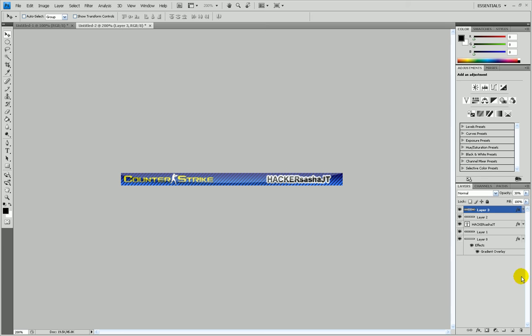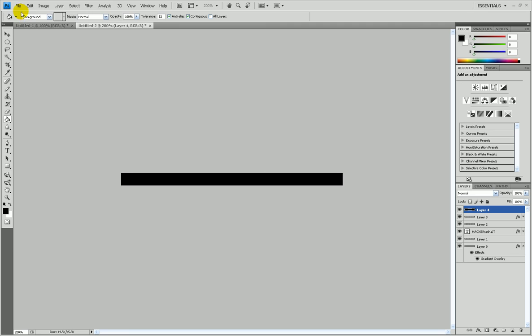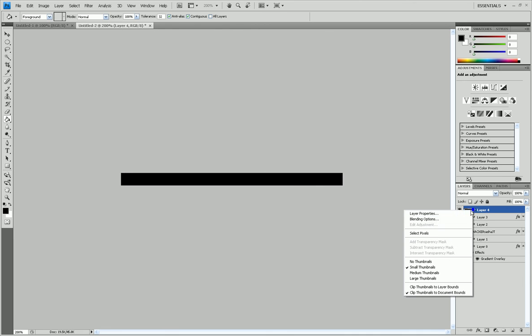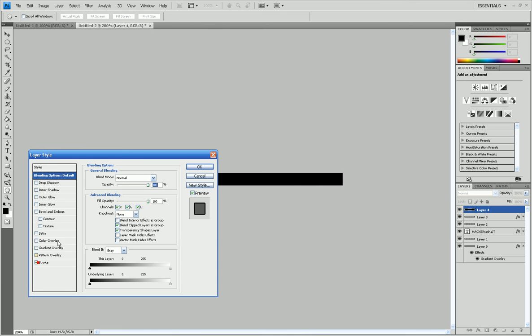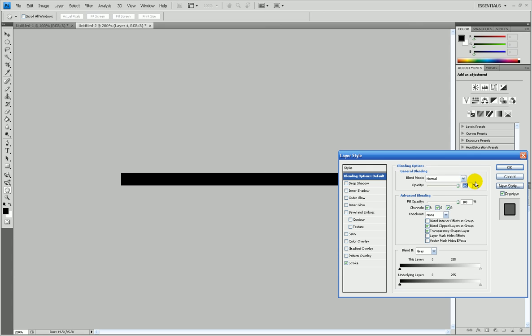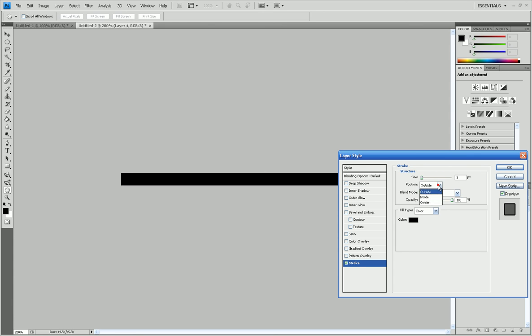Now what you do is create a new layer. Now fill it with black paint. Now you go blending options, stroke, inside, 2 pixels.